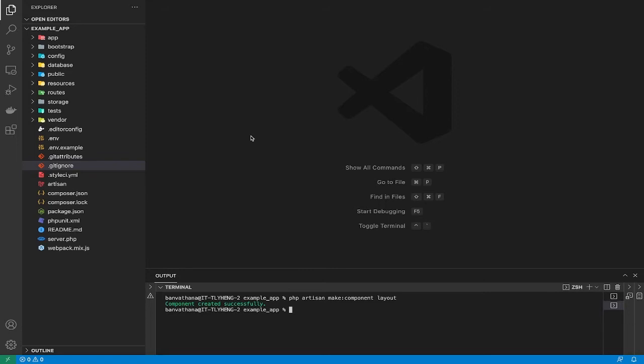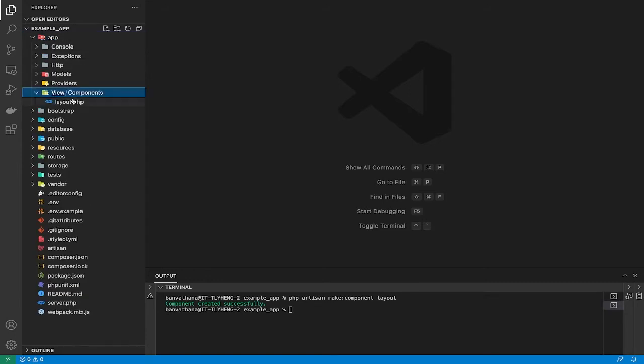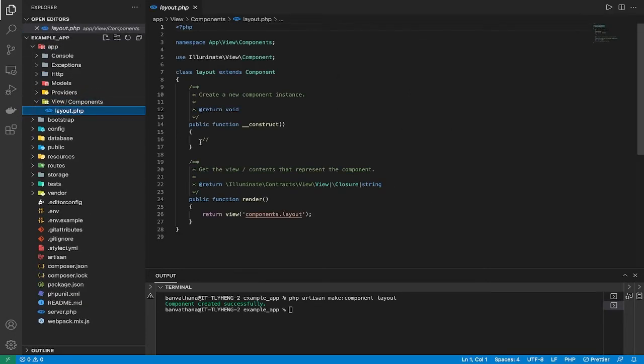Now after you have entered this command, it will generate 2 files based on the component name. One is Layout.php and another one is layout.blade.php. The Layout.php is located in the app folder, then View and Components.